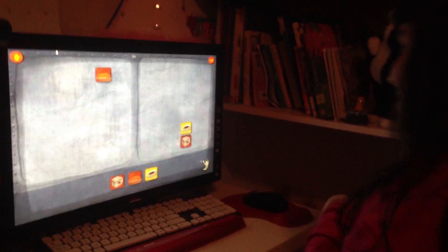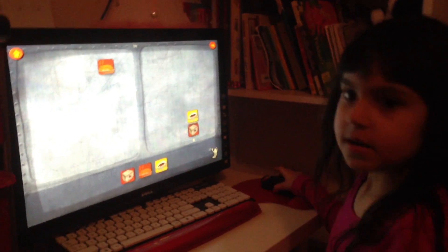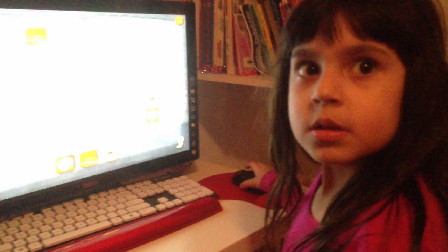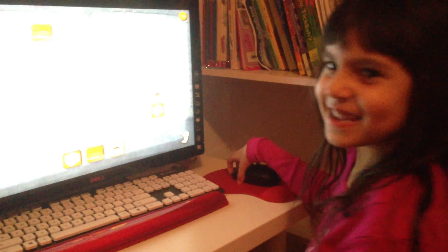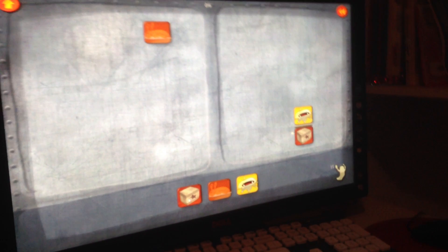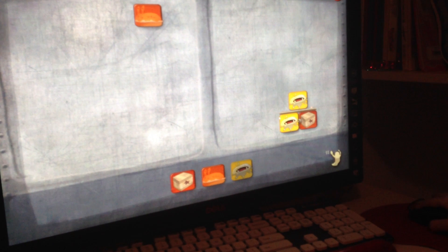You got it. Good job. Perfect. Okay. Like that? Okay, now Ava's turn. She wanted me to do a purr, so I did a purr. All right, so your turn. Now what did you just learn in the last lesson? And then the boxes at the bottom, that was kind of weird, huh? I think this one.